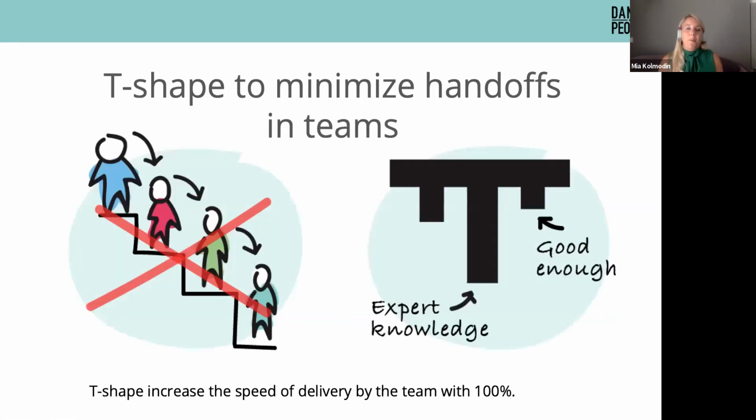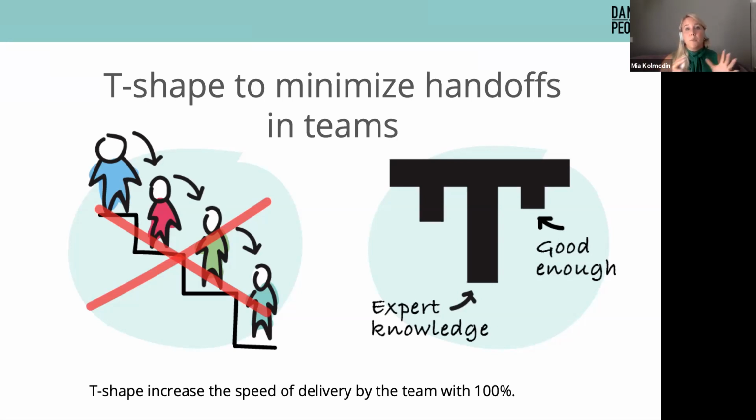And we talk about patterns and anti-patterns when we work agile a lot. And one anti-pattern is called mini waterfall, which we can see on the left side, where we have people with different capabilities and skills, and they hand off their work to the next person in the line, just as in a waterfall approach. This is an anti-pattern, which doesn't really work. So instead, we want to remove it.